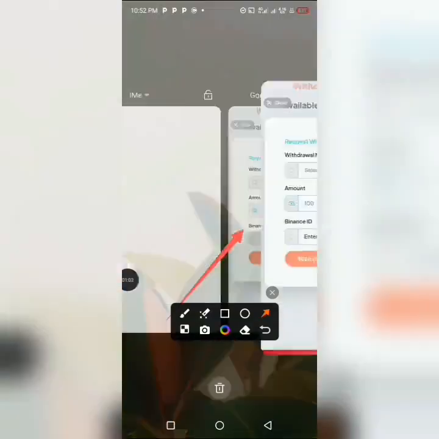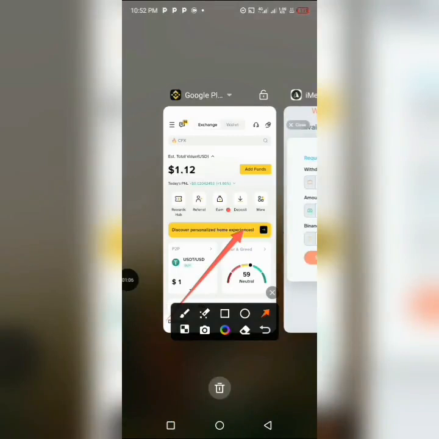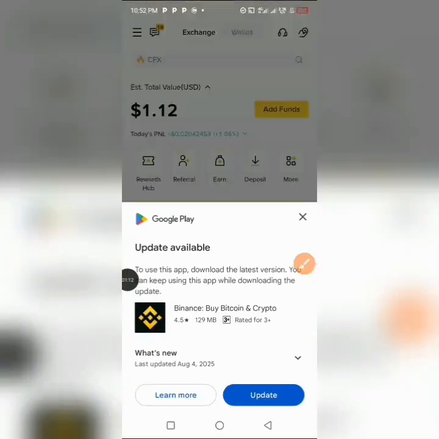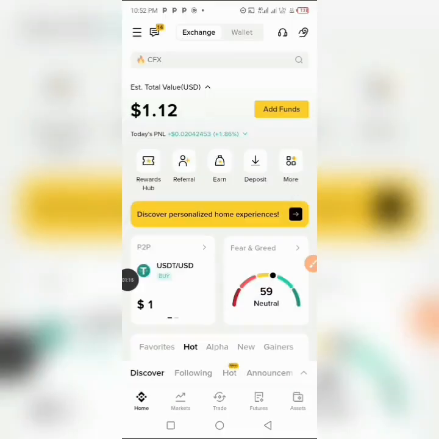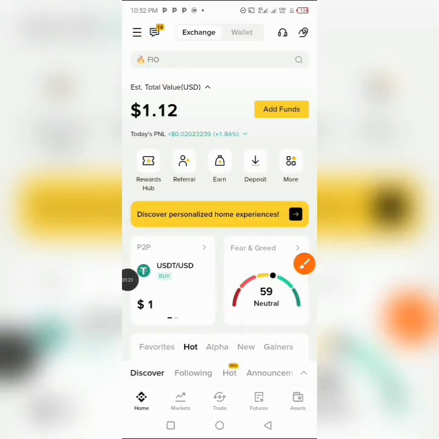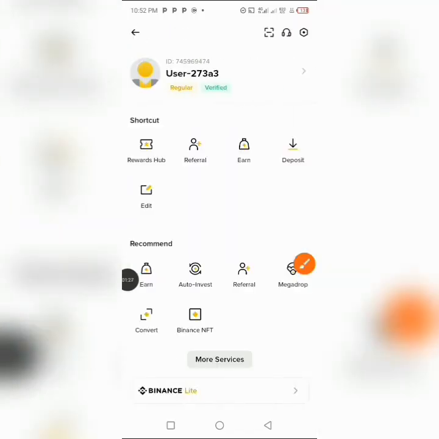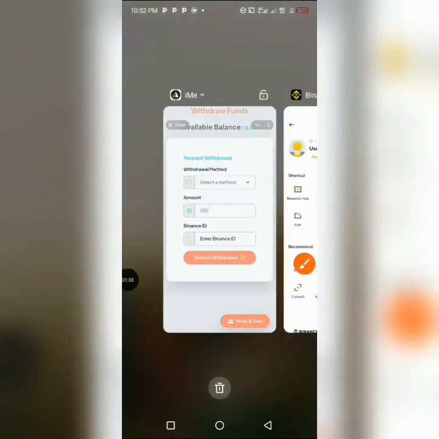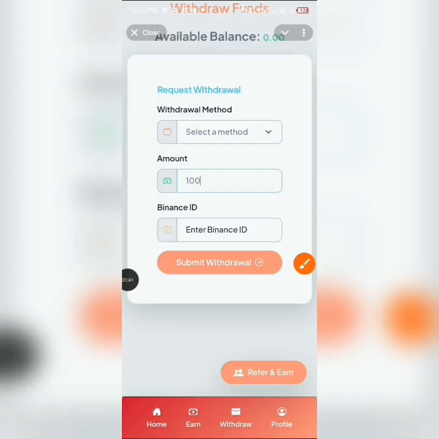Here is my Binance UID. Let's go to Binance and let me copy it. So here's my Binance. If you click over here, you click over there, you load up your UID. That is where the UID section is hidden. Here is my Binance UID. Just click over here and copy it, then go back to the Nexus platform and insert the code right there.